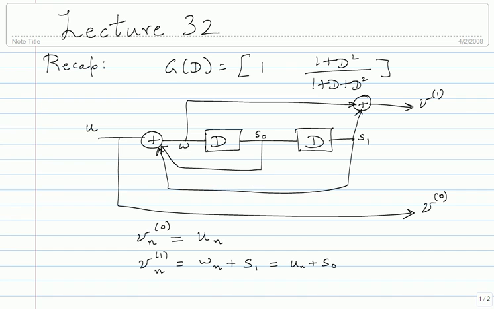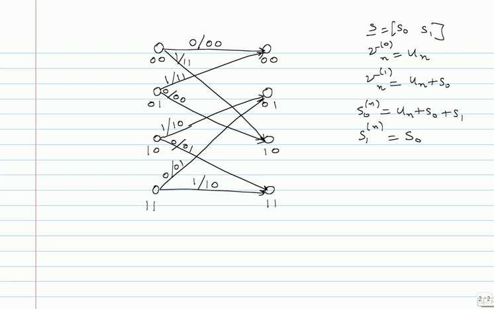All right. So once again, when you want to write down equations like this, remember that when you're clocking in the input, the states are supposed to be fixed. Okay. So you clock in the input, do all the XORs, then get the output out. And then you switch your D flip flops, shift the D flip flops, and then you get the next input. Okay. So that's the sequence in which things go here. I believe that's the same thing you assume in any finite state machine when you do digital systems, right? Otherwise you can't be doing everything together. Okay. So that's the trellis.